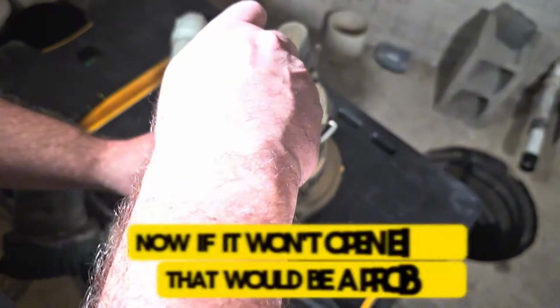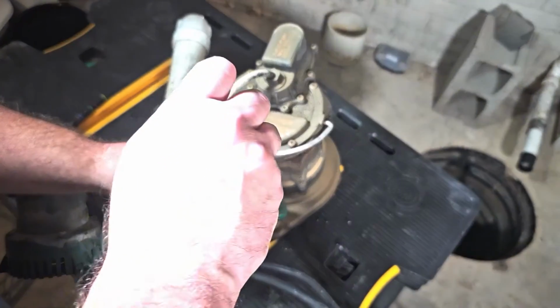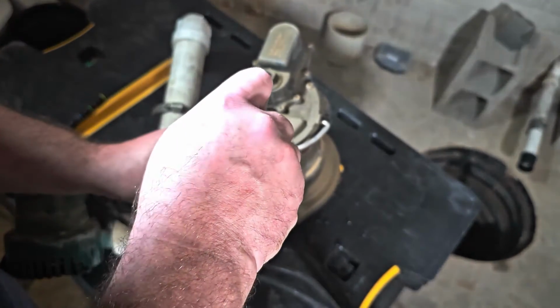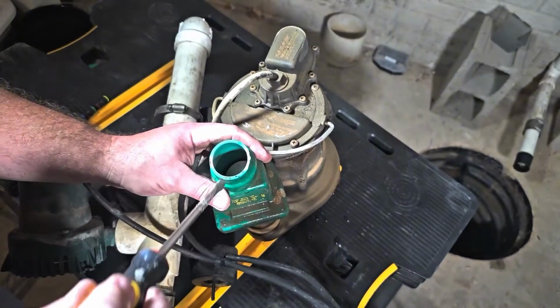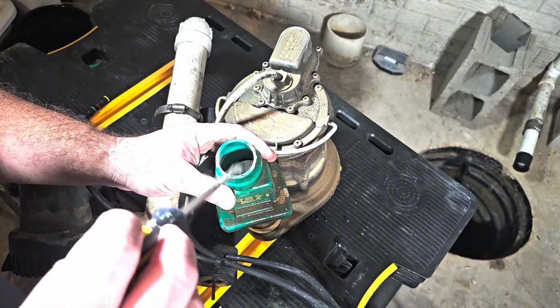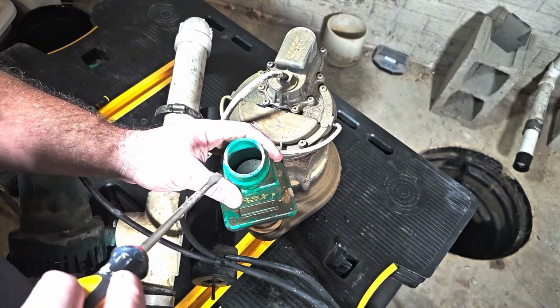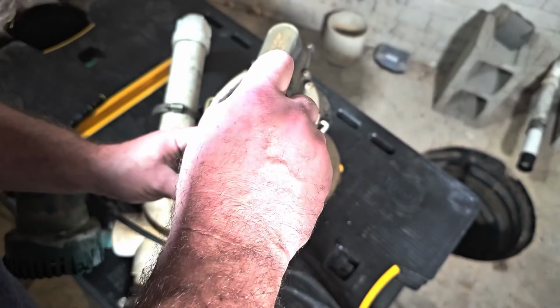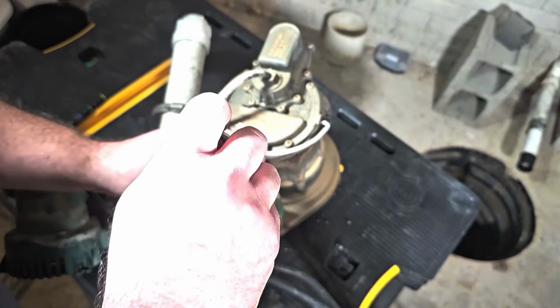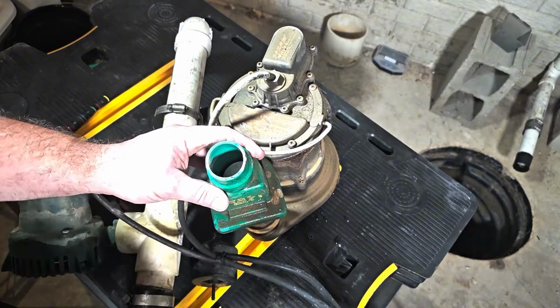Now, if it won't open either, that would be a problem. This one does look like it opens. It's just that rock down there wouldn't let it close. So it shouldn't be too hard to remove the rock. So let's get that removed, and then we'll keep troubleshooting a little bit more, because like I said, I don't think that's going to be my only issue here. Now, we don't want to move it down into the pump. So if you can flip it over and dump it out, that's the best way to go.